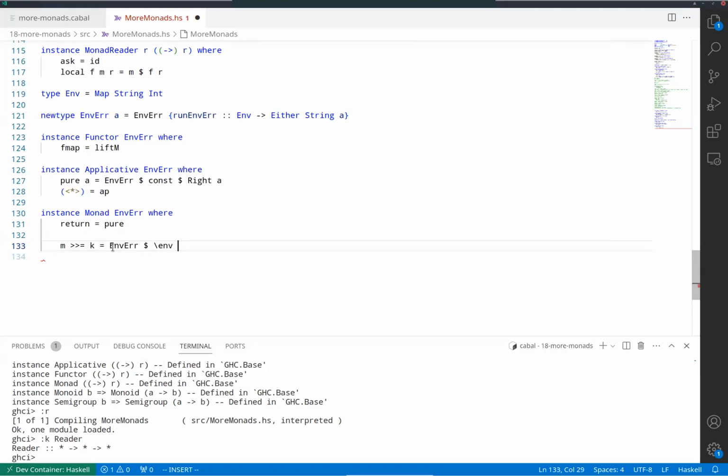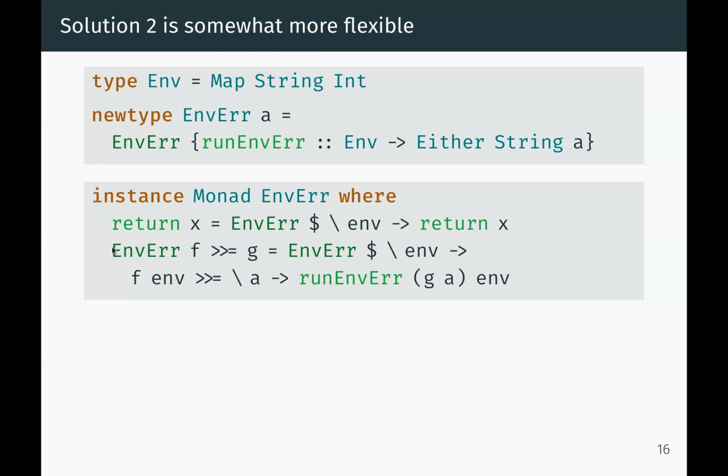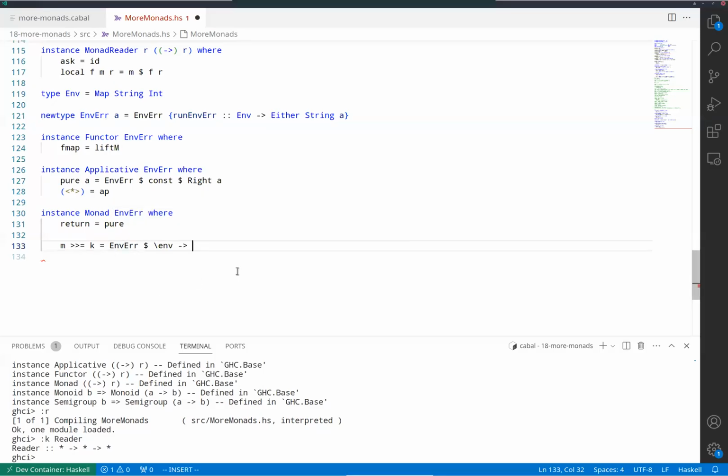Okay, given an environment, what can we do? We can do that explicitly by hand, but we can also be in the Either monad now. Either is a monad, as we know.